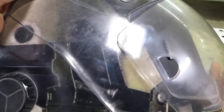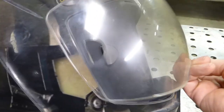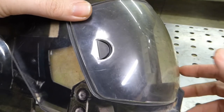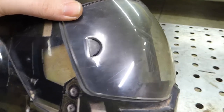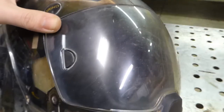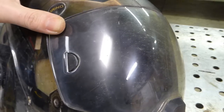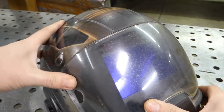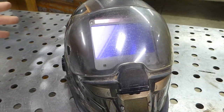And because it sticks out so far from the viewing glass, it's more prone to getting hit with sparks, hit with fumes, gases. This thing gets way dirtier faster than any of the other hoods I have. The other problem I have with it is when you lay it down.